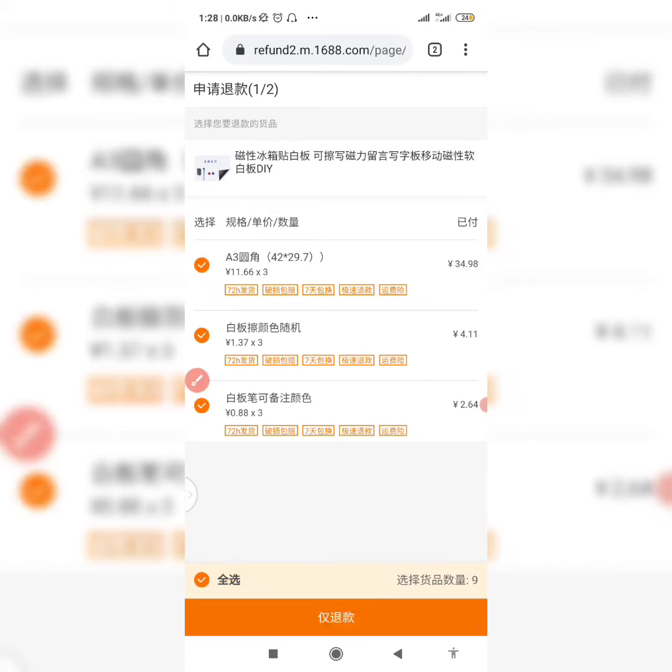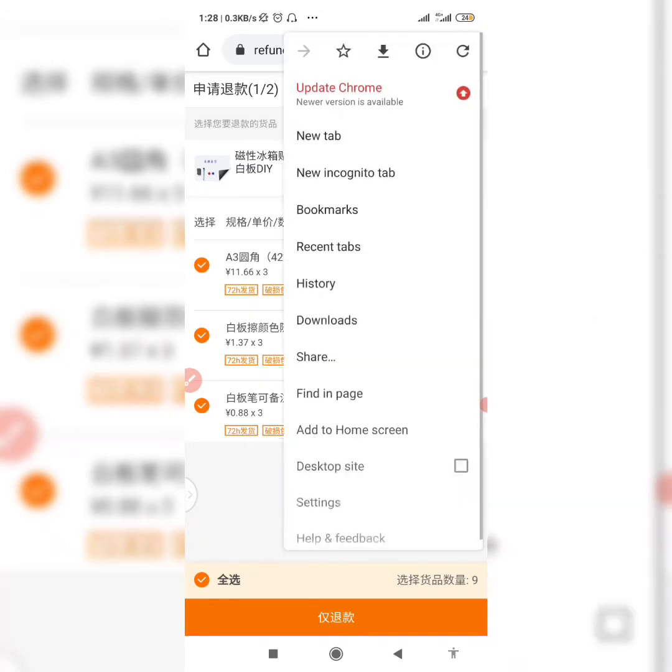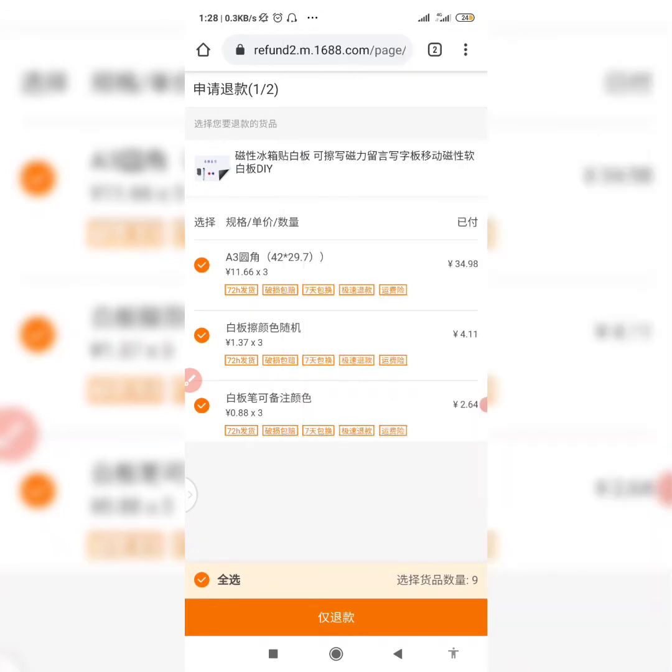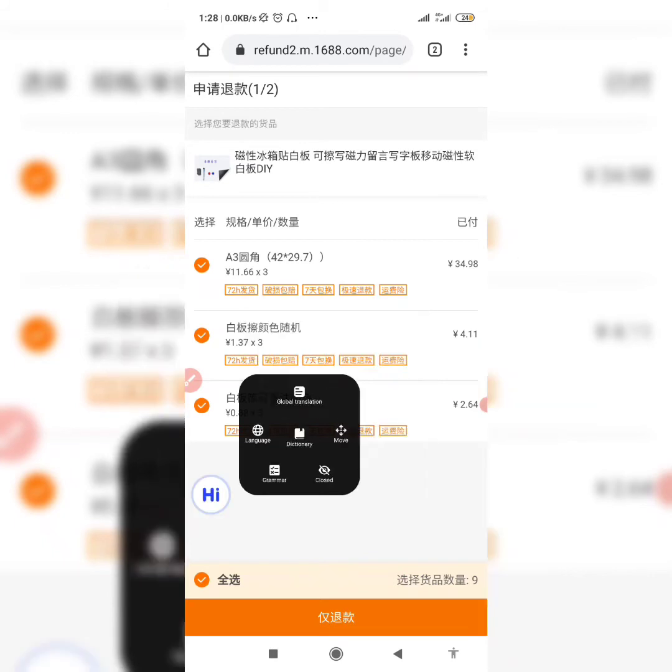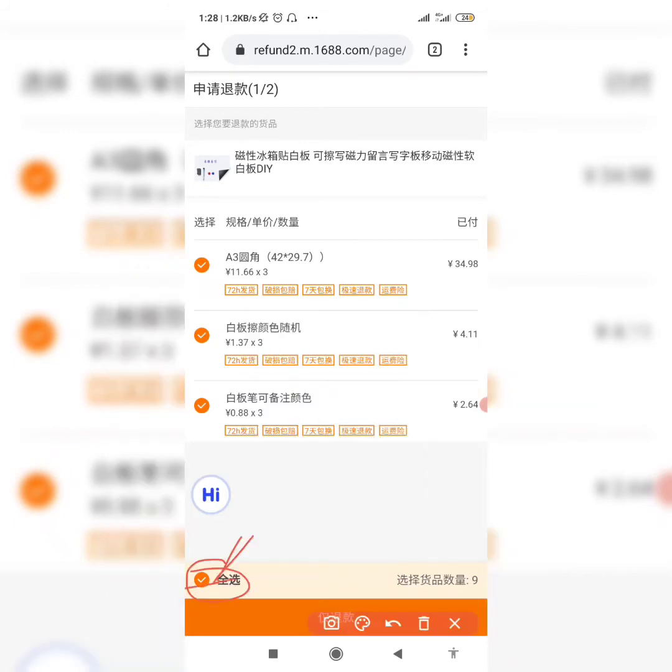Okay, this page is not translating. Let's see if we can translate it. If it's not translated, let's proceed, but in your own case you can still translate it. Click on this orange section here, the last section below. That's the section you're going to click on. It takes us to the next page.